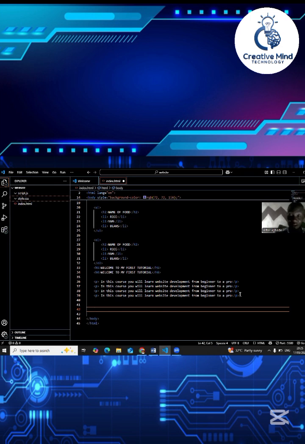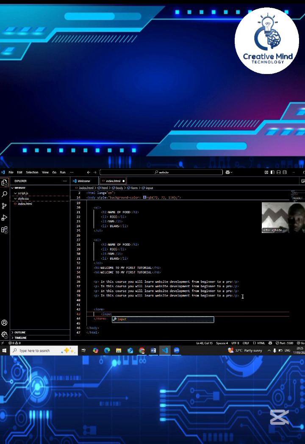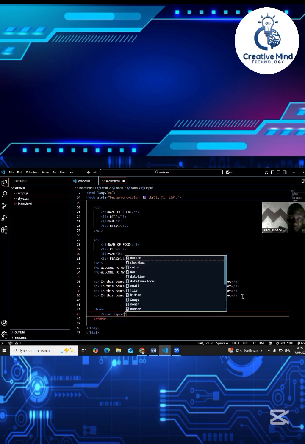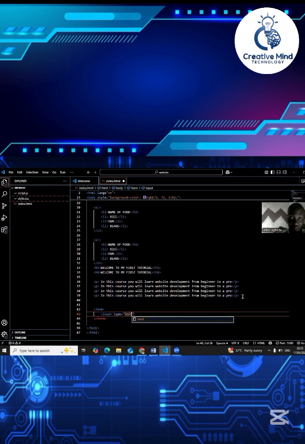Let me create a form. Form, then input, type text.